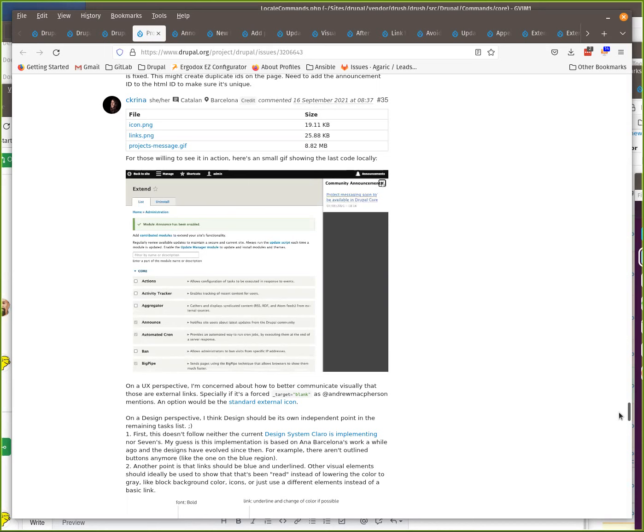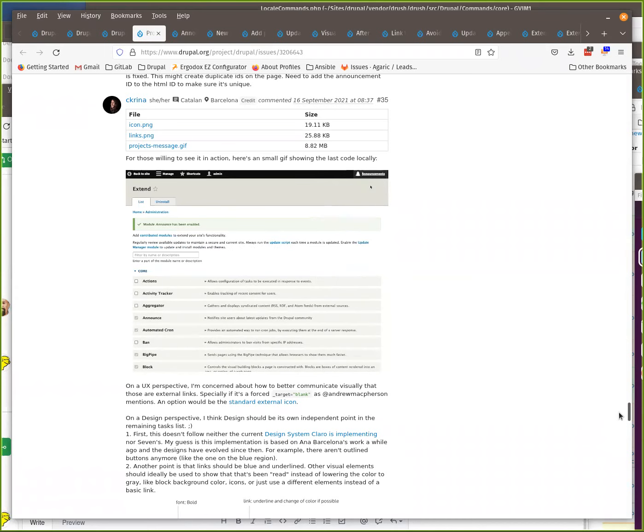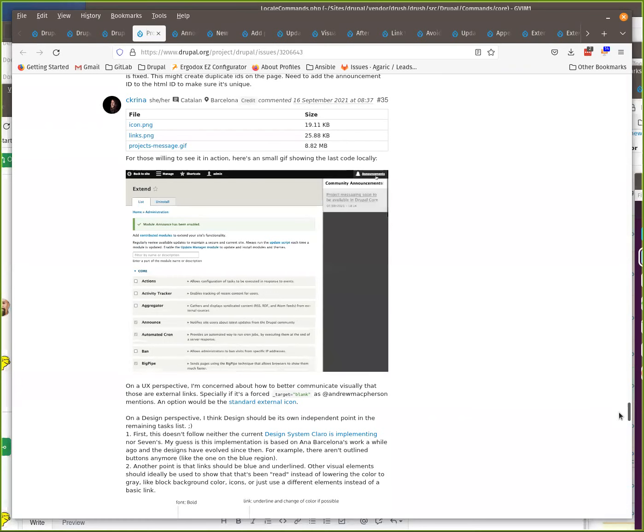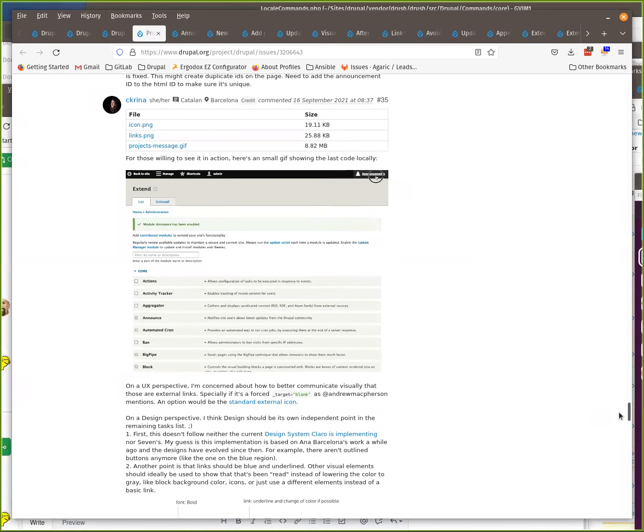I guess based on this little recording that Christina provided, does anyone see any usability issues here? Is the fact that the rest of the page is getting pushed over when the settings tray opens a problem? Are the actions clear?